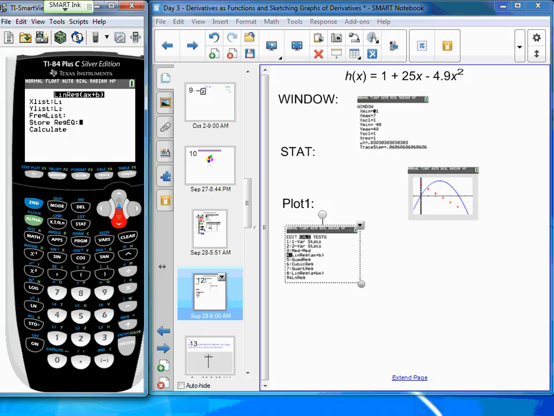So Alex, we can use the same vars, y vars function, and I can store that in, we already have a y1, so I'm going to store it in y2 so I don't overwrite my original. And that'll automatically put my regression equation in my y equals menu so I don't have to write it down and then retype it in for the birds. Well, let's go ahead and calculate.